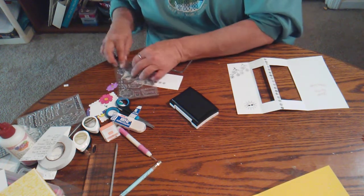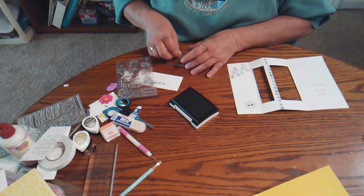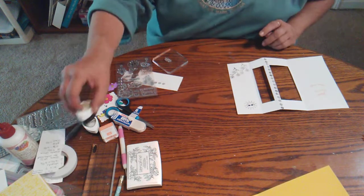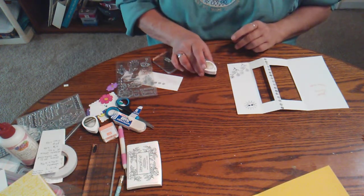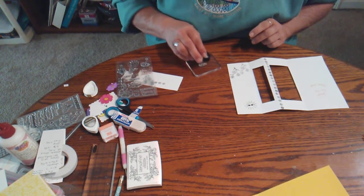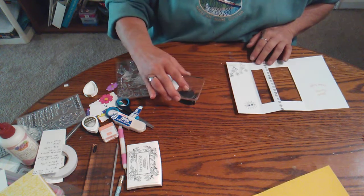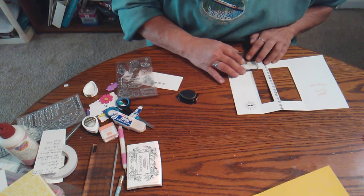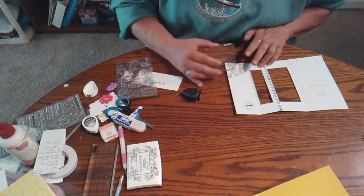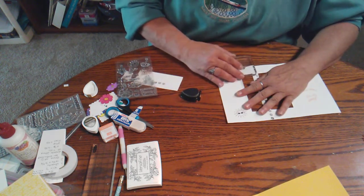And then this has some cute little grass on it. And I'm going to put some grass on it now. And to do that, I'm not going to stamp that in black ink. I am actually going to stamp this with my pistachio ink. I'm going to be stamping it around the little flowers. Okay. And then I'm going to stamp along the border here.